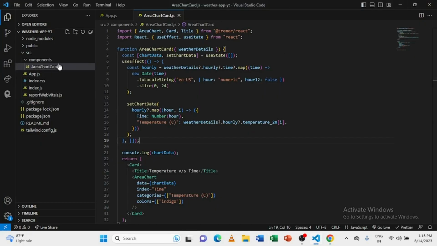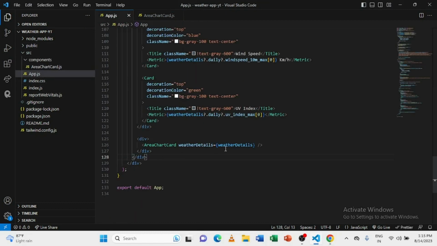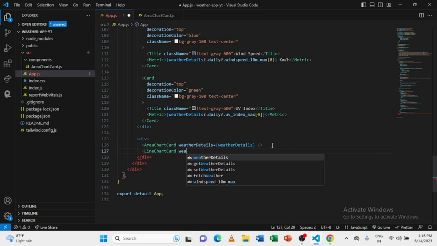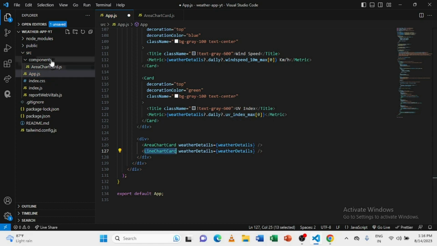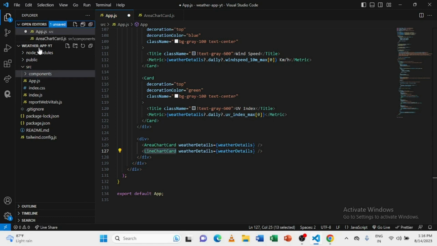Let's try to add another graph and we call it the line chart card, which will have the weather details passed in. And actually it will have the same code with just one slight change.